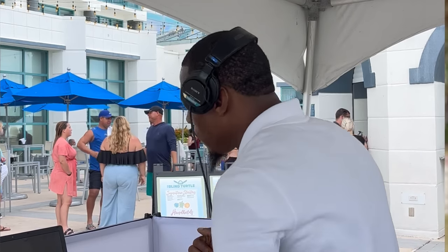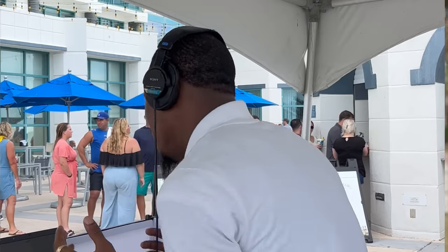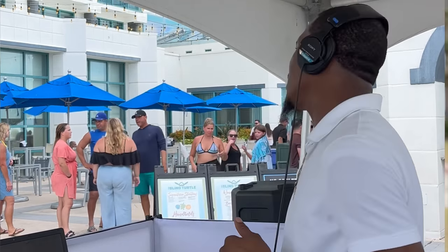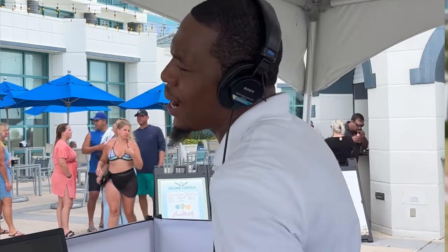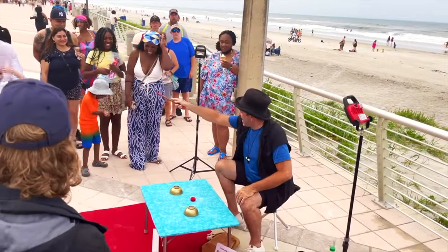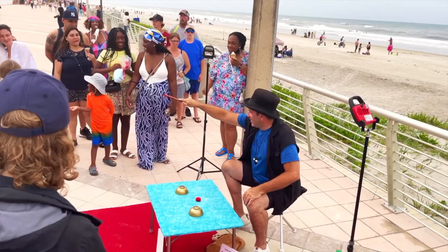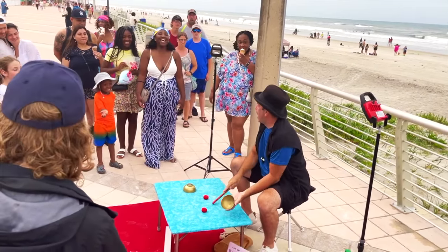Last time I was here, my brother was DJing right behind me over that balcony there, and it was just a regular Saturday: music, food, entertainment right here at the hotel. Also in front of me, you would see all the people out just enjoying the sun, tents everywhere, chairs, kids playing, and now it's all gone.